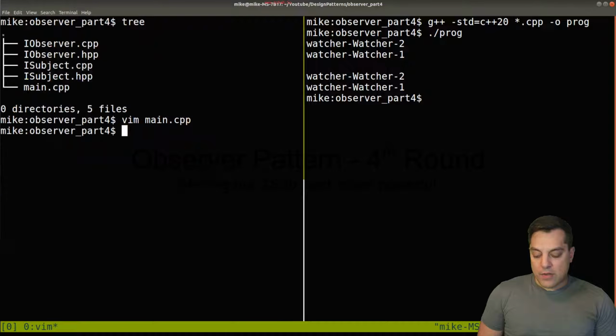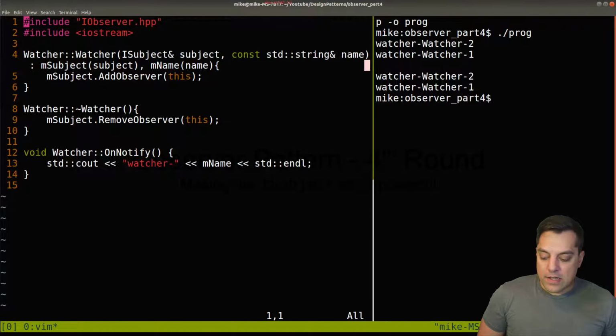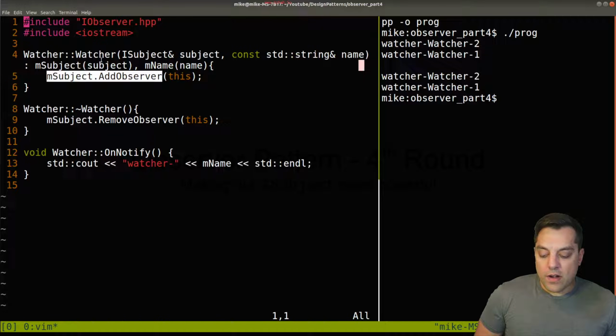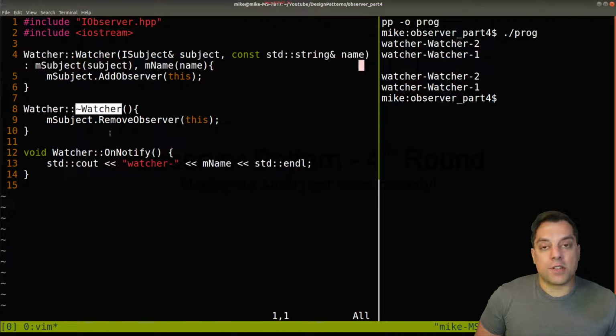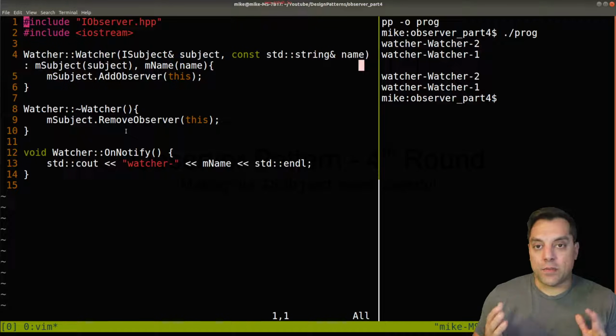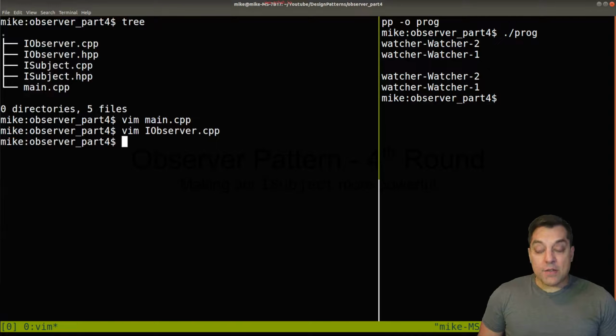So again, just to review this, here's what our code looks like. Let's go ahead and look at that observer code here, the CPP file, where again, we can see from that little demo that I did in our previous lesson, our watchers are automatically adding themselves and removing themselves in the constructor and the destructor respectively. So that was the big innovation from last time, and that gave us a little bit more power in how easy it is to maintain our objects. Now we do have to do a little bit of work in the sense that we're doing this for our concrete implementation here if we want this functionality. And we just have to keep track of our subject here. So that was the basic idea.